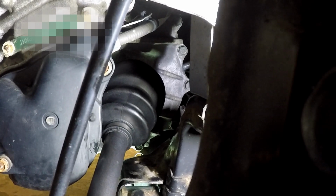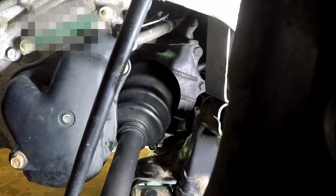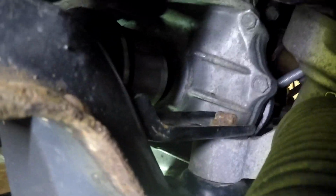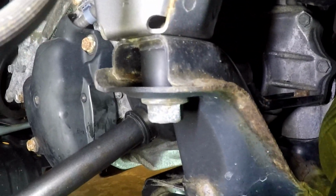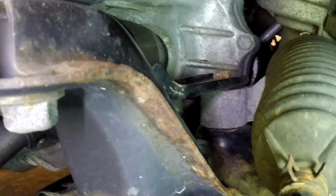No, so it's not seated. Obviously the splines are lined up, but the thing's not seated. Let me move the thing here. If you can tell, there's a gap back there. Let me see if I can get better light. You can see that big huge gap back there. Anyway, it's definitely not seated, but at least the splines are lined up now. So it's just going to be a matter of playing with it.